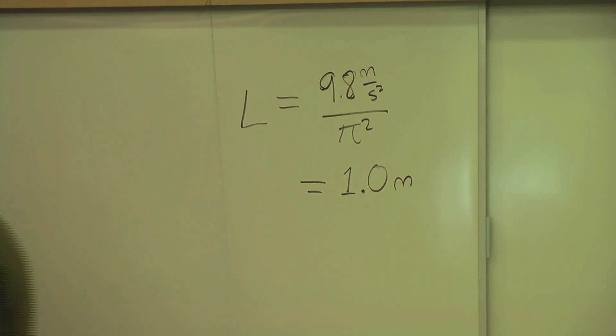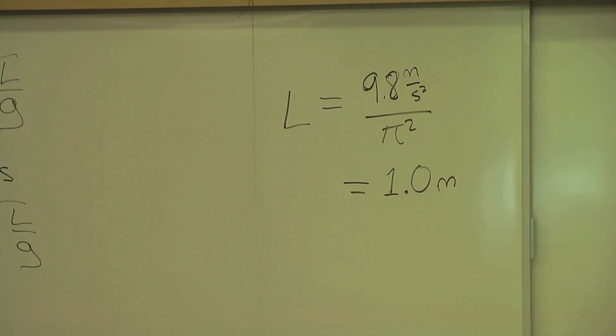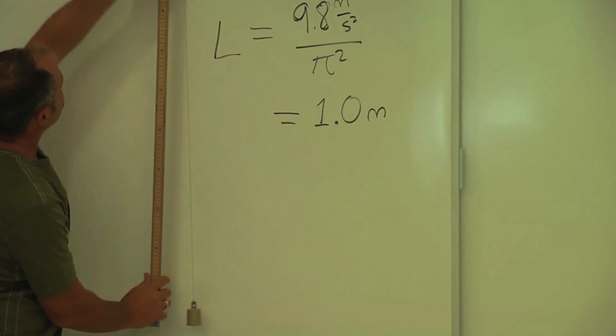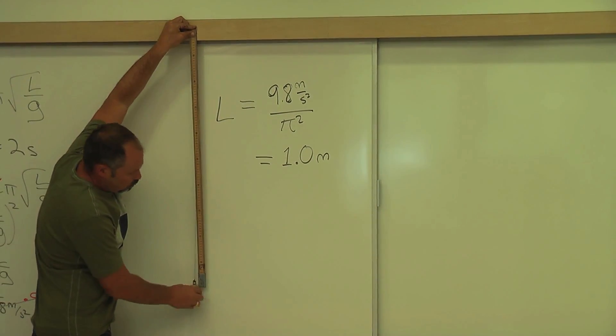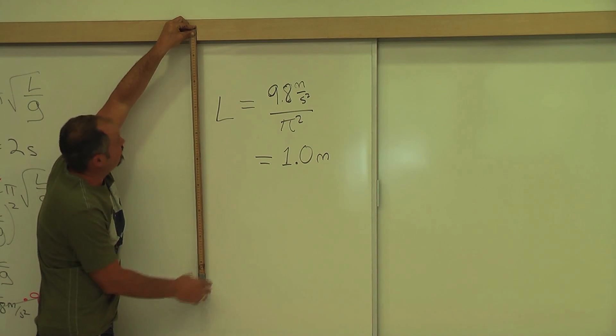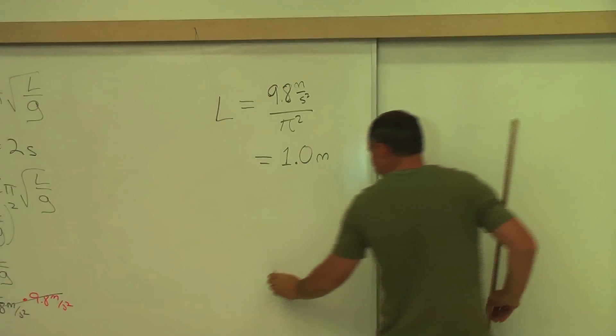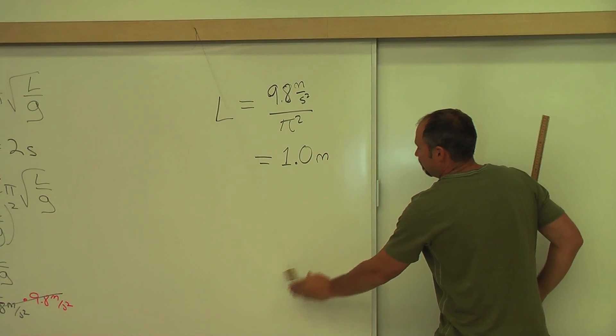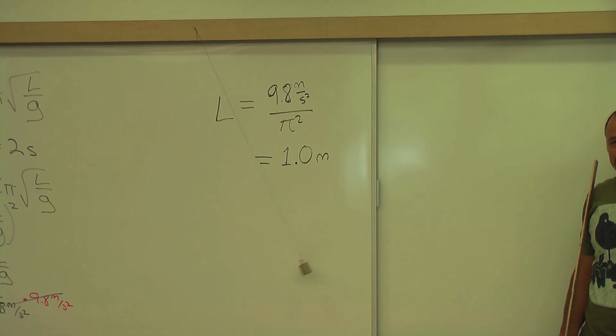And sure enough, I've prearranged it. So this string and pendulum is almost exactly one meter. Always measure from the center of mass to the point where it's applied. And now you can check it out at home when we have a grandfather clock. Tip, top, tip, top, tip, top.